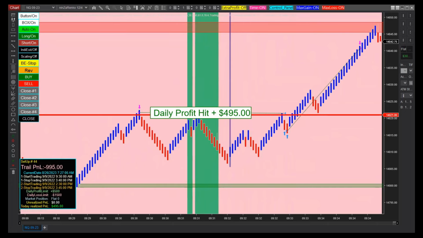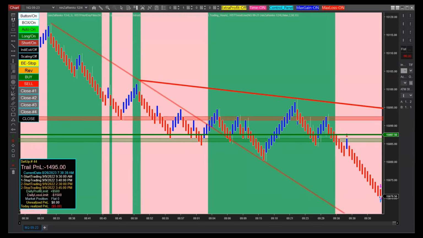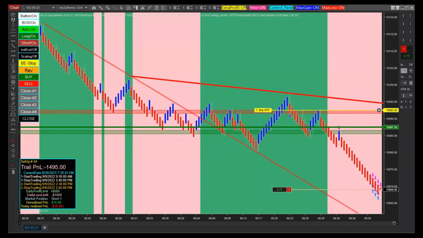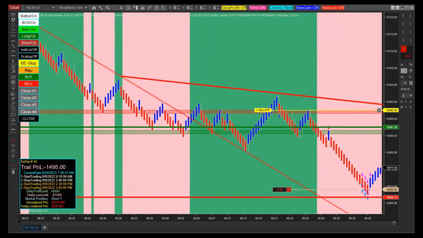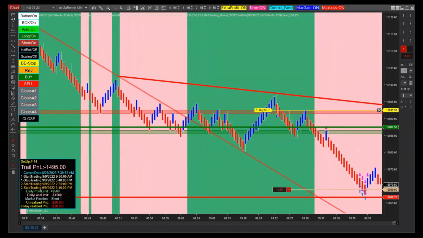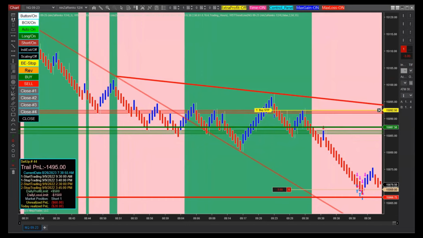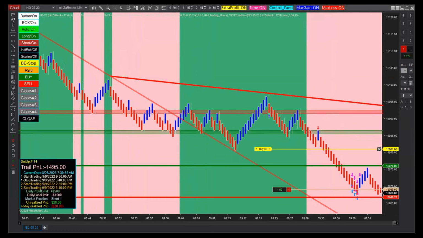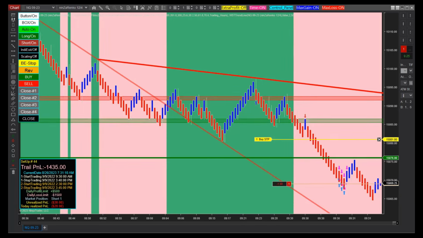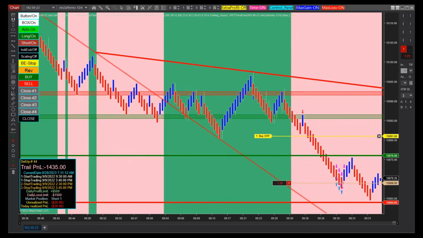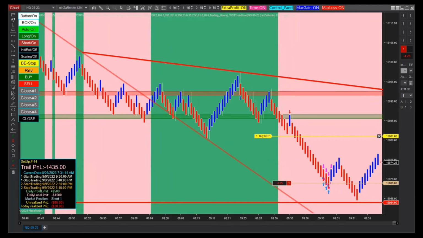So let's get to Tuesday, because Tuesday was challenging. All right, so here is Tuesday, and it starts off with a short. Now you see the stop is fairly far, and sometimes that's how it starts. Again, the stop is based on where the algo identifies resistance, slightly above a resistance level. Now you see it moving down because this resistance level is going down as the price is moving away from entry. And you're going to see this throughout this video.